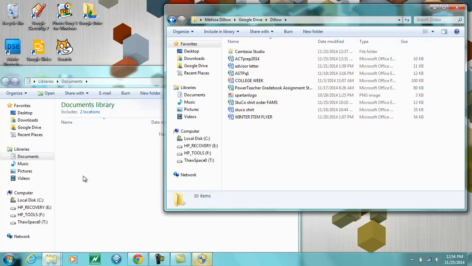One thing to note too is it actually does remove the files from your computer and put them on here. That's actually not a bad thing, seeing how we're going to be losing these computers anyways. This way you know it's actually been moved over there, because it will disappear for you. So that's how you do that. Go ahead and take some time when you have it to move all of your files to your Google Drive folder. Remember, over Christmas break, everybody's computers are going to be taken away and re-imaged and wiped clean. So use this opportunity to get all your files over there while you have it.